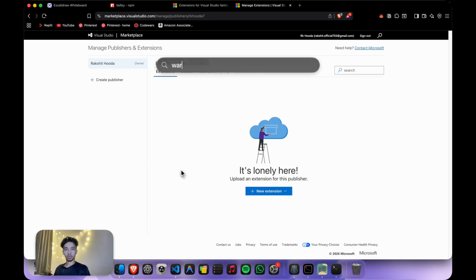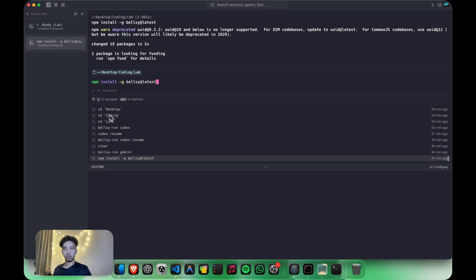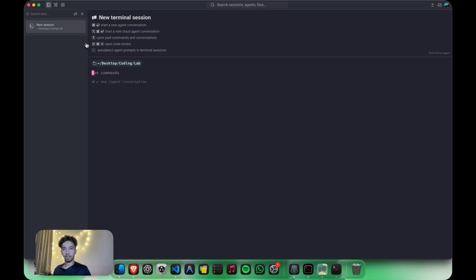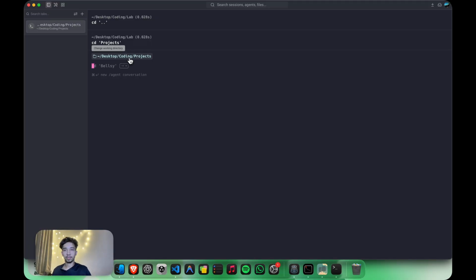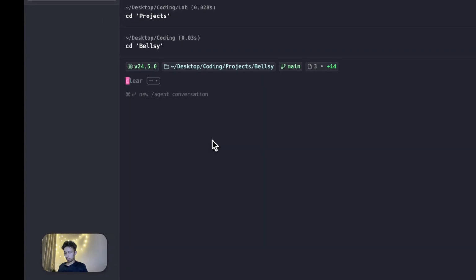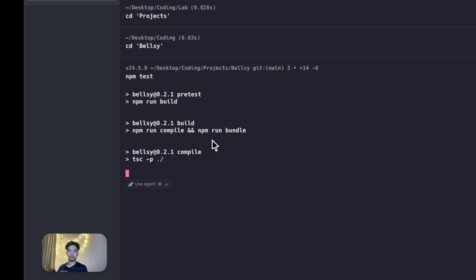Now let's make sure the version I'm publishing to the VS Code Marketplace is up to date. Although I verified it, let me double check it. So now let's run the test.